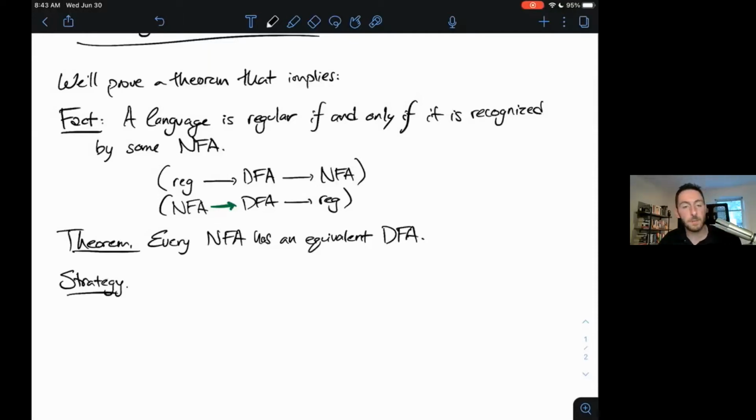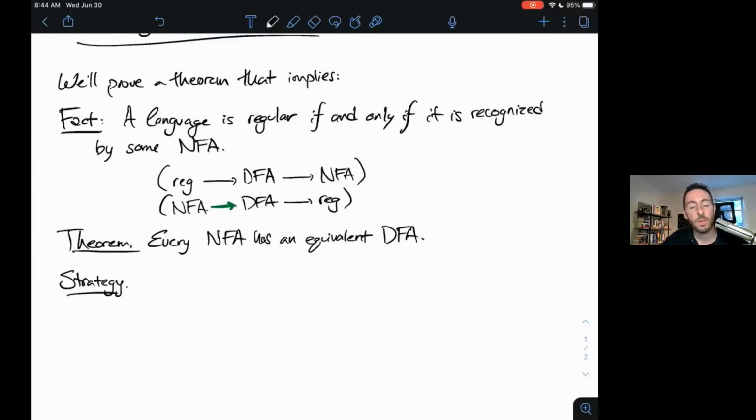And before I prove this theorem, I want to talk a little bit about what our strategy is going to be. A good place to start, usually before you start a proof, you should have some idea of where you're going with it and what the core insight of the proof is that will make it work. All good proofs have about one idea in them. Well, it's not always true, but sometimes if you've got more than one idea, it might help to break it into more than one proof.